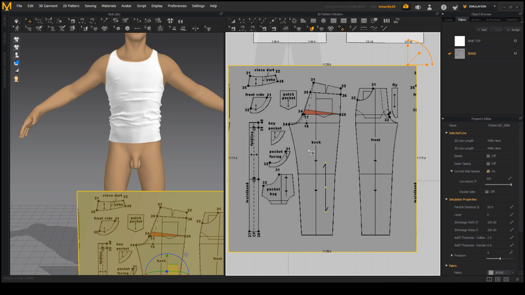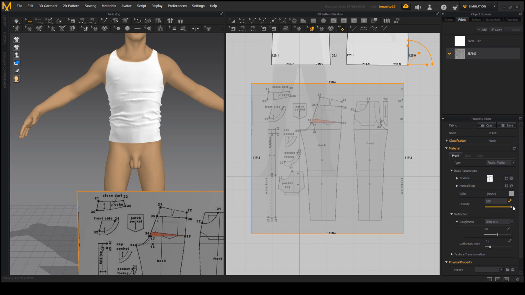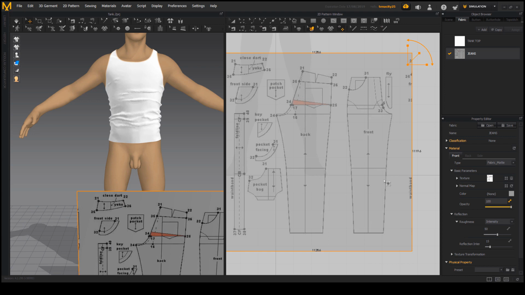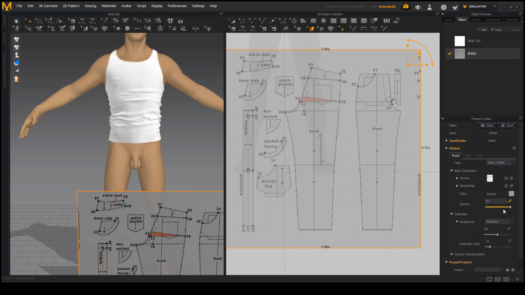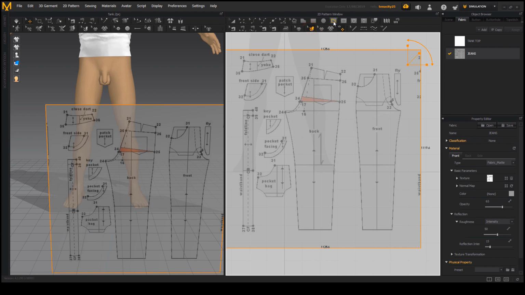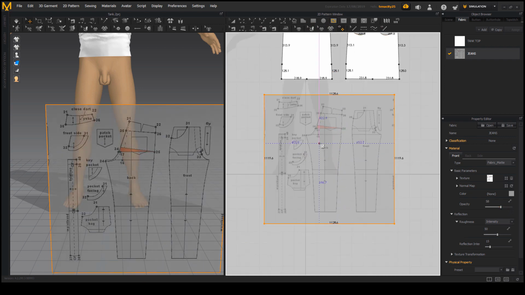And before we start creating our internal line and tracing this out, we can go to the jeans material here, and let's bring down the opacity a bit if you haven't done so already. And let's go to the internal line. Actually, let's go ahead and do it again. If you are on edit texture and you try to manipulate the opacity, it only shows the effect on the 3D view. So just make sure that you click off that and you could manipulate it, and you could see it being changed also on the 2D view. All right.